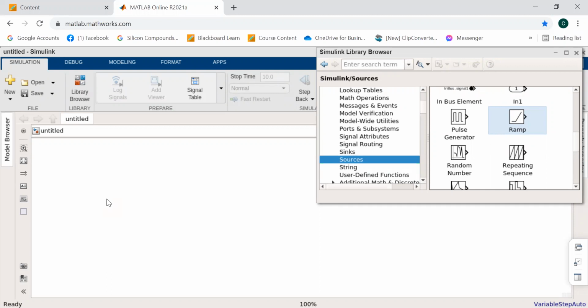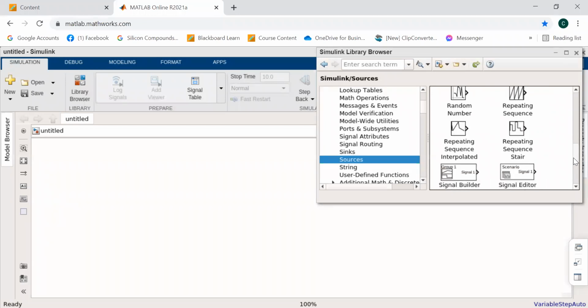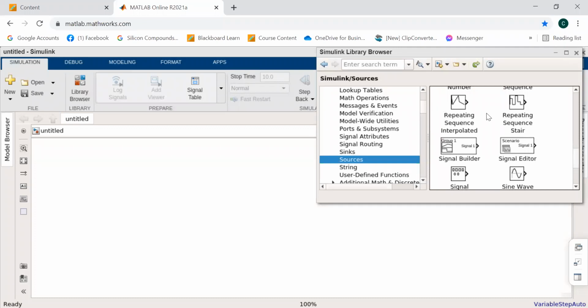Kasi nga dapat dito continuous yung waveform. It looks like continuous waveform, but on the discrete signal, obviously we know that these are ticks, no? Okay. Pero for the demo purpose, hindi ko naman iba yung gagamitin ko, no? Ano lang, iba lang. So you have other sources there, repeating, etc., etc.